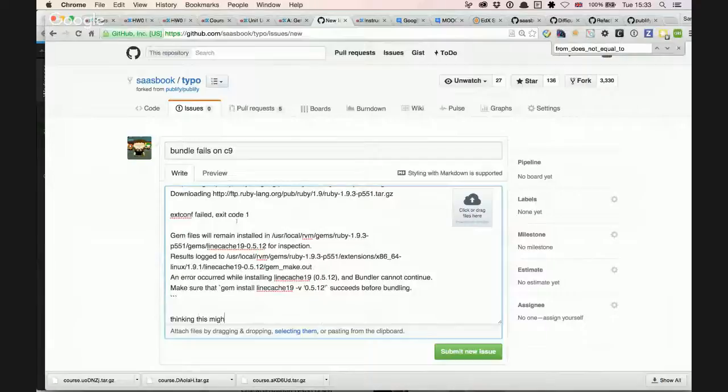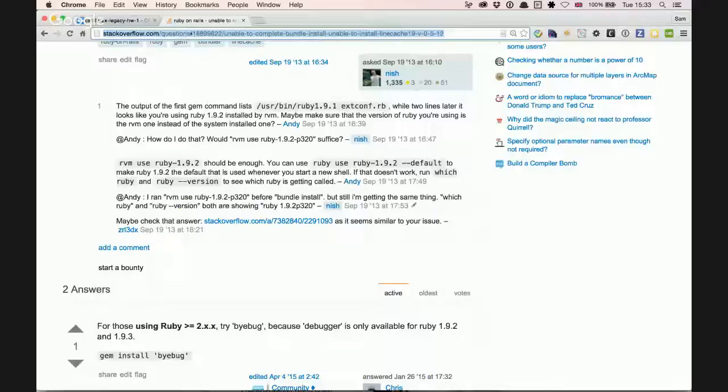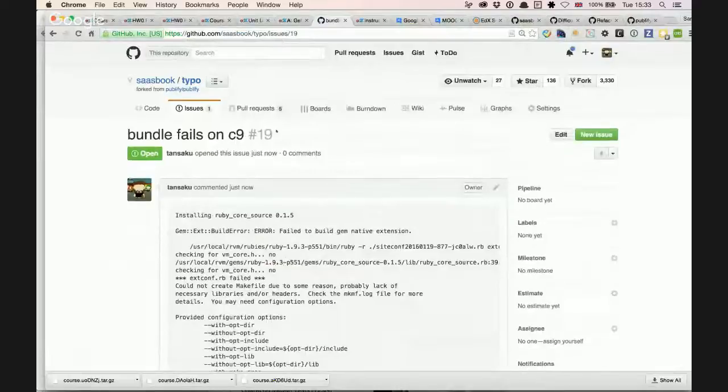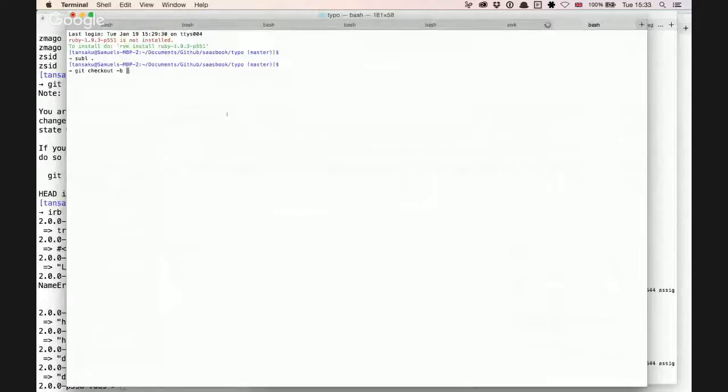Thinking this might be related to old Ruby debug. So that's going to be issue 19. So check out 19, removes Ruby debug.